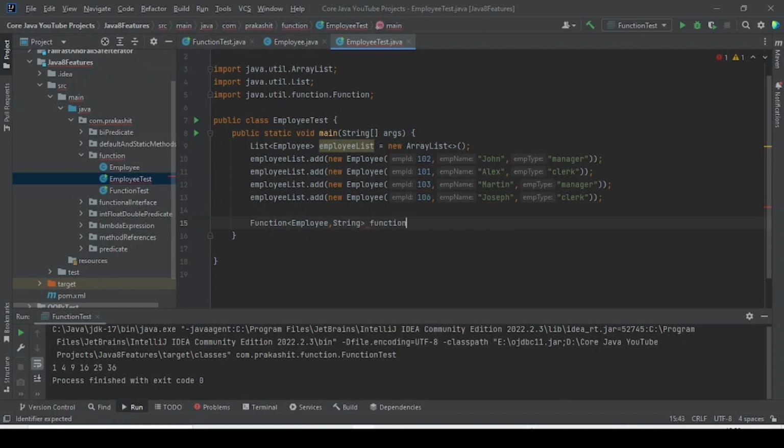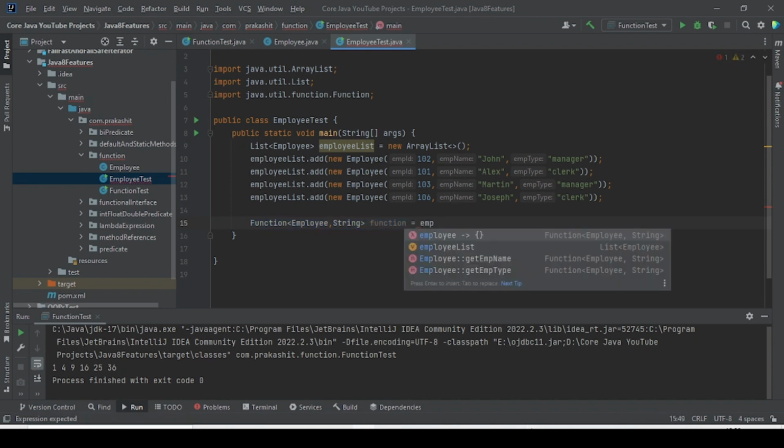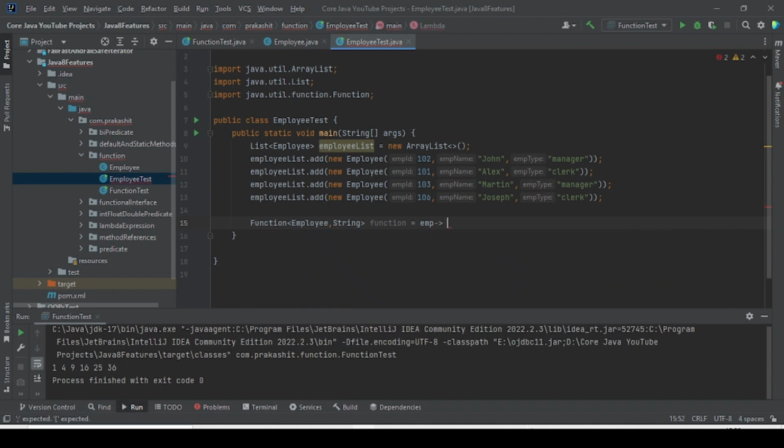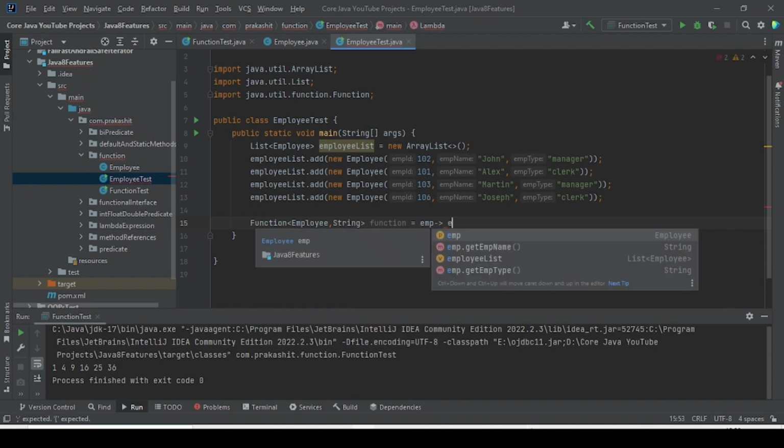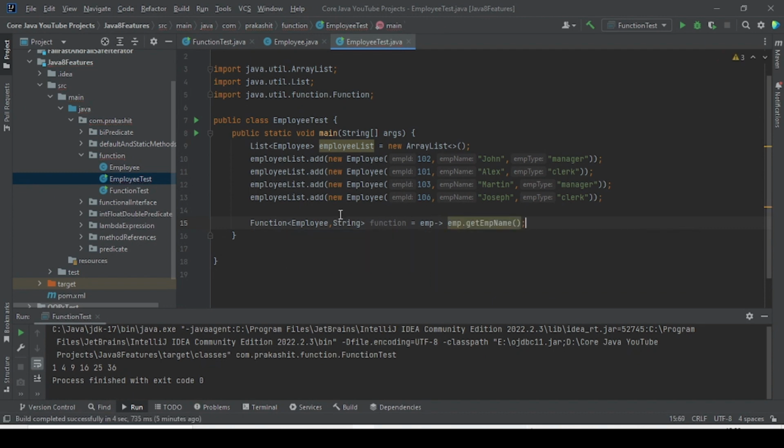Okay, so we'll write the function. Since this is a functional interface, we can write the lambda as a target type. Lambda means I will take the employee, and if I provide the employee object, it will return the employee name. That is the function I have written.